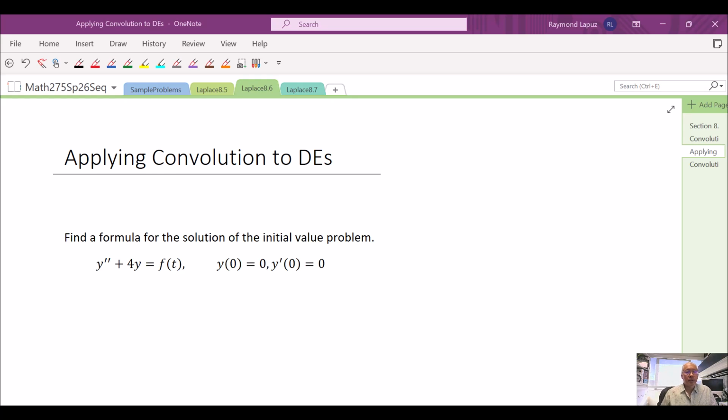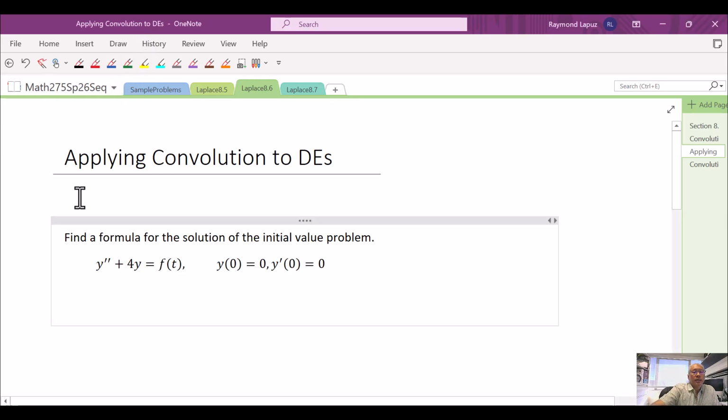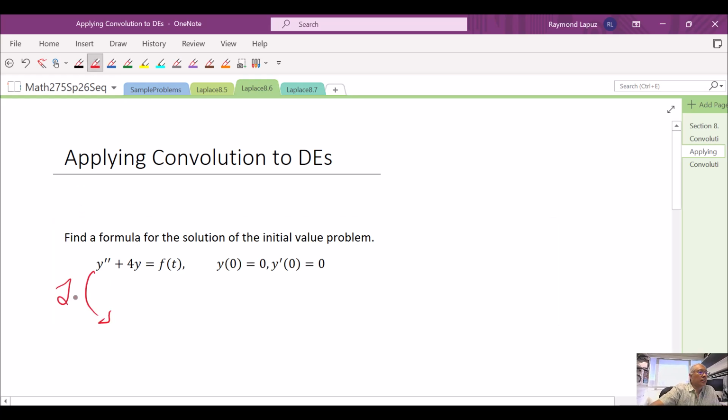And I think you do have homework problems similar to this. So let's take a look. All right, let's go ahead and do the transformation here. I think there's not much to do here. Let's just go to the Laplace transformation and get ourselves into the Laplace world.